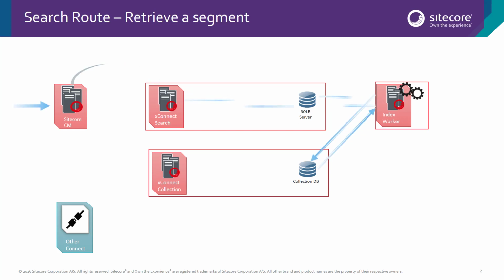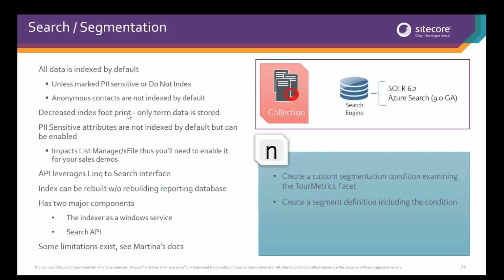The indexer is a Windows service that runs in the background, and when you're running this inside of Azure, it runs as an Azure web job. The services themselves can detect what condition they're running in, and they'll just run correctly, whether it be on-prem or in cloud.